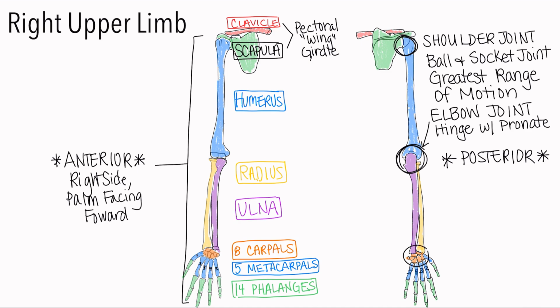Then here we have the wrist joints, and you can see there's a lot going on there. So multiple joints. Wherever a bone encounters another bone, that's going to form a joint. So wrist joints, elbow joint, and shoulder joint. Now, each one of those individually, where these different bones come together, does not have a great range of motion, but all together, they can provide quite a bit of different movement at the wrist joints. And then you have your finger joints.